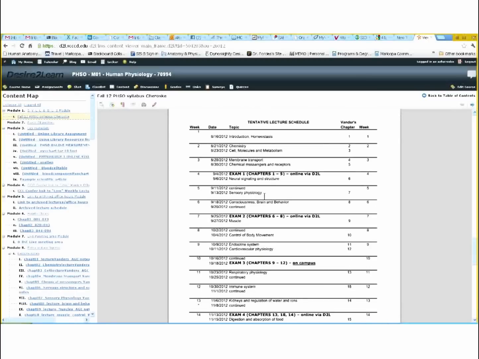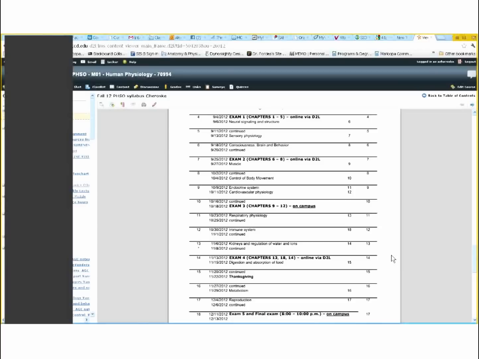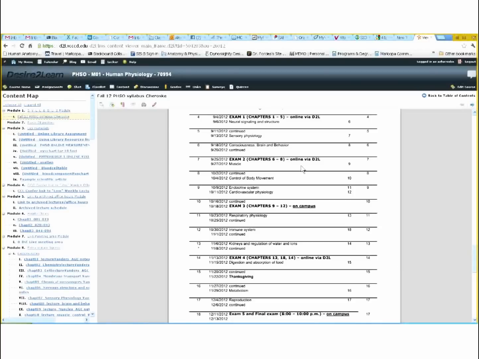All right, so let's take a look. Now, this is the tentative lecture schedule that you see here, okay? So you can see the chapters. Basically, we're going through every chapter in the book. On average, there's about 3 or 4 chapters per exam. And you can see the exam dates here, right? September 4th, September 25th, October 18th, November 13th, and then the final, December 11th. Exam 3 and Exam 5 plus the final are on-campus exams. Those are the 2 times that you need to come to campus. So you've got all the dates that you need to be ready for your exams, so get those into your calendar ASAP. Okay, so that's the lecture schedule.